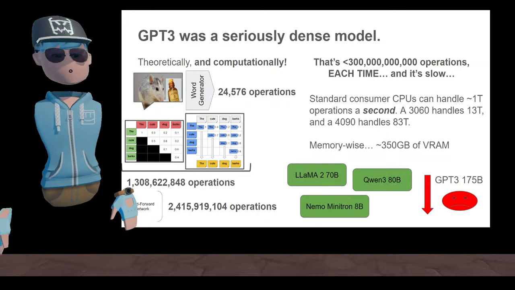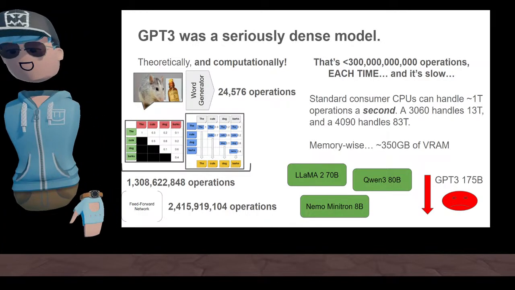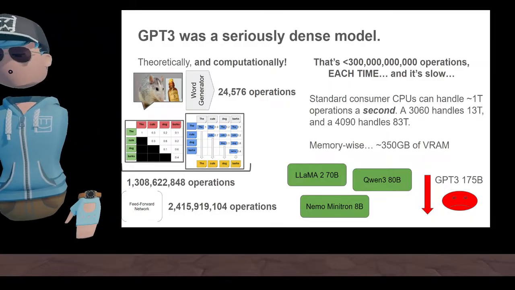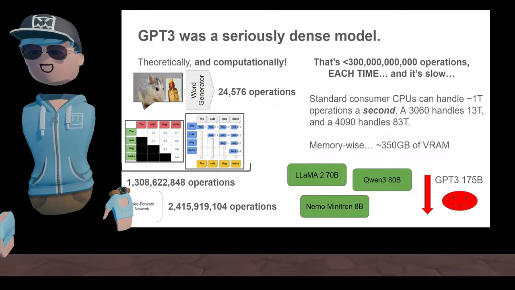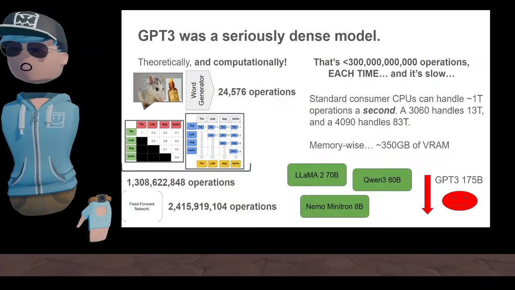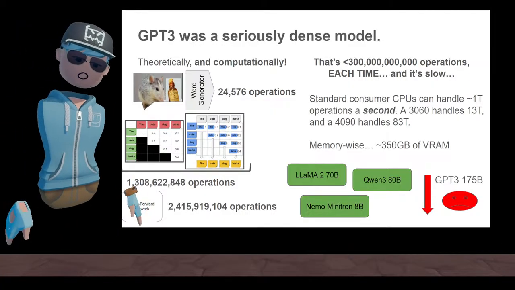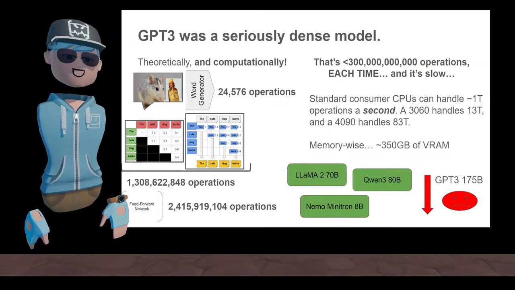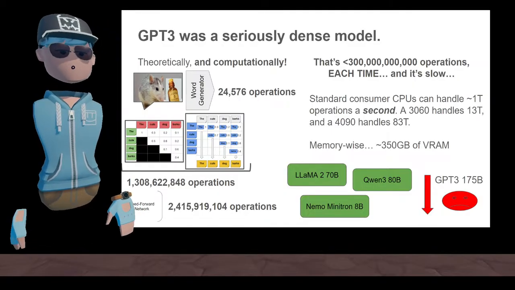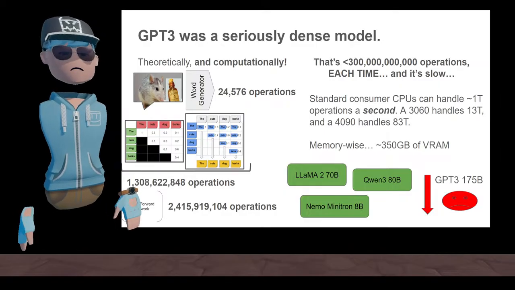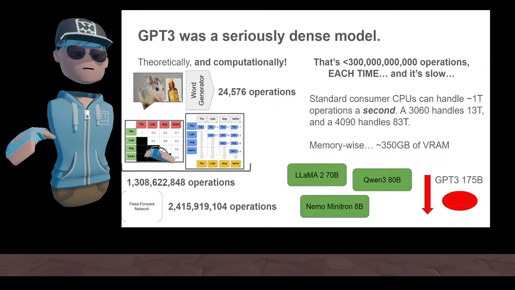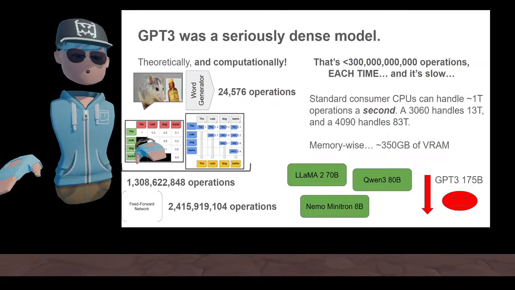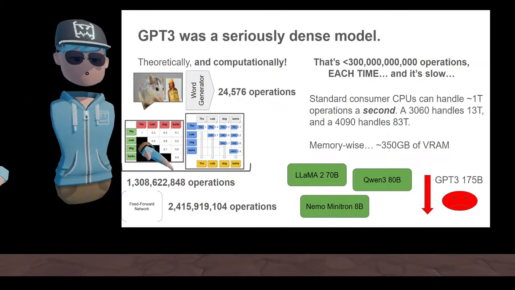And what's even funnier is that you have models like Llama 2, 8 billion, Nemo Minitron, 8 billion, and Qwen. Anyway, all of these are models that are substantially smaller than GPT-3 with its 175 billion, and the performance difference between these two is massive. It is off the charts with just pre-training.